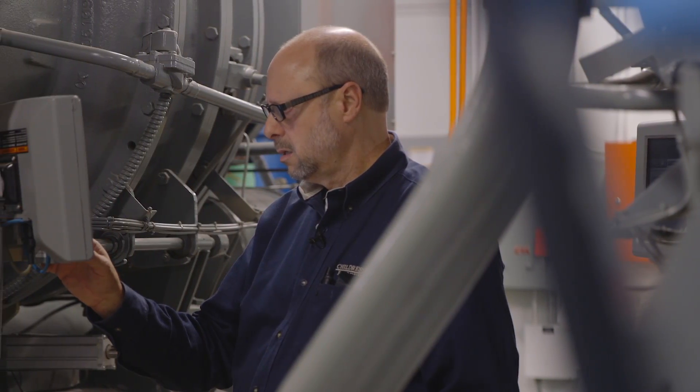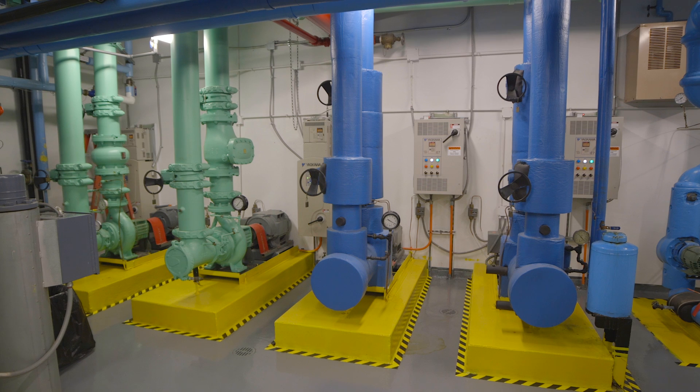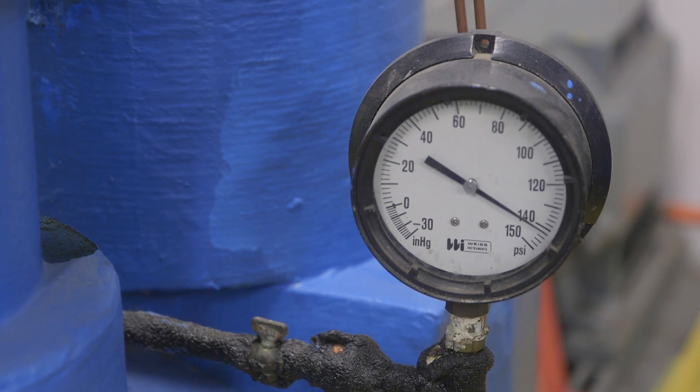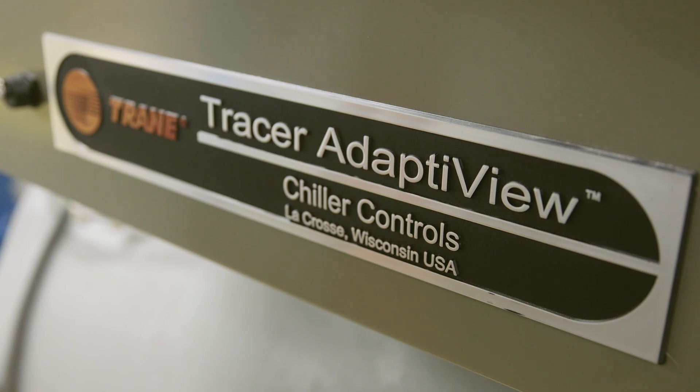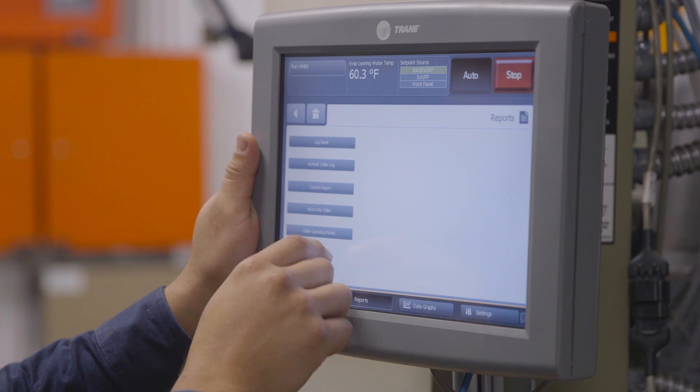Using AdaptiveView panels, we take information from the panel and we're able to vary the evaporator flow through the chillers, providing precise head pressure control with more accuracy than before. Also, we use the information from the AdaptiveView panel to incorporate into our strategies as to which would be the most cost-efficient method to cool the building. With this panel, they can get feedback, look at tonnage, feed that information to the building automation, and then the building automation can control flow through the vessel.